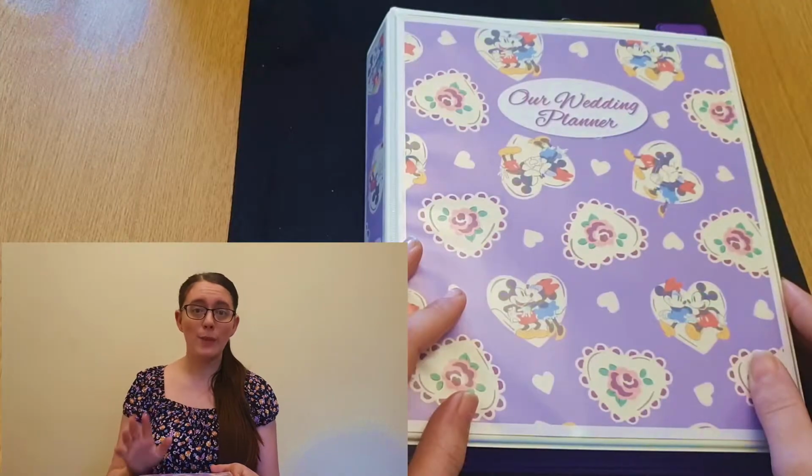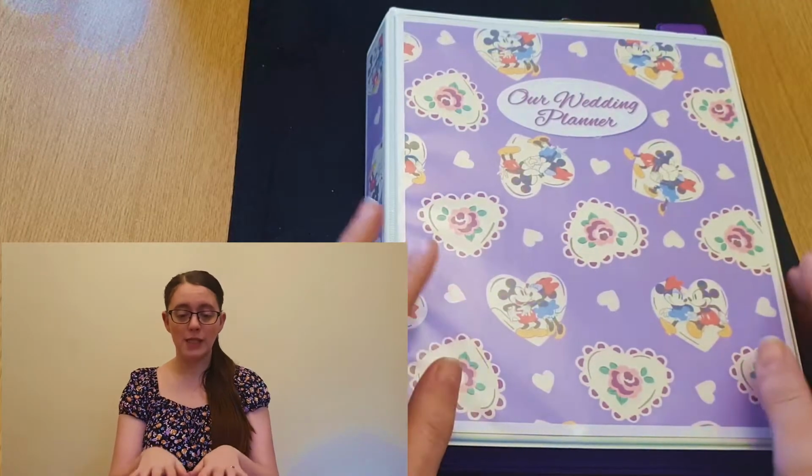I'm going to have one camera filming me and another camera filming the binder so that you're going to be able to get a proper view of everything. I am obviously going to cover up any information that I don't want put out in the public, but you'll still be able to see everything that I've included and how I've done everything that's in this binder. So I'm going to start with the actual binder itself.